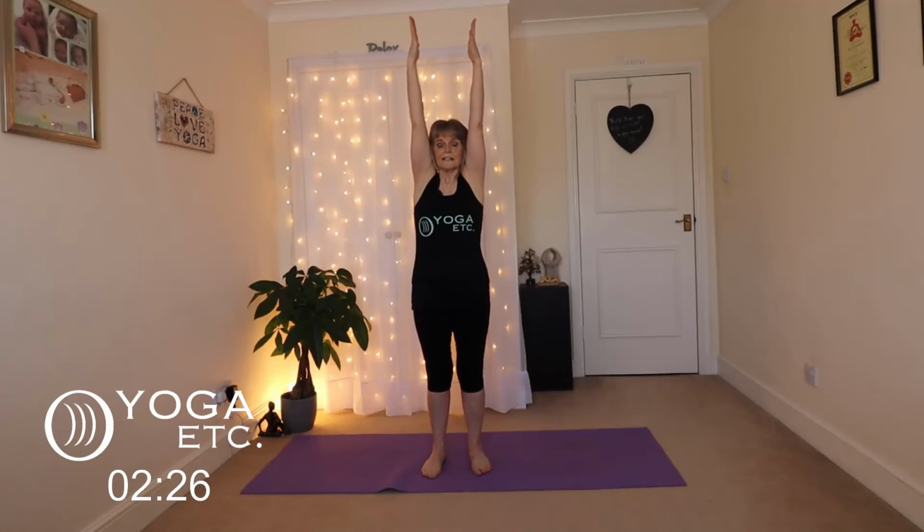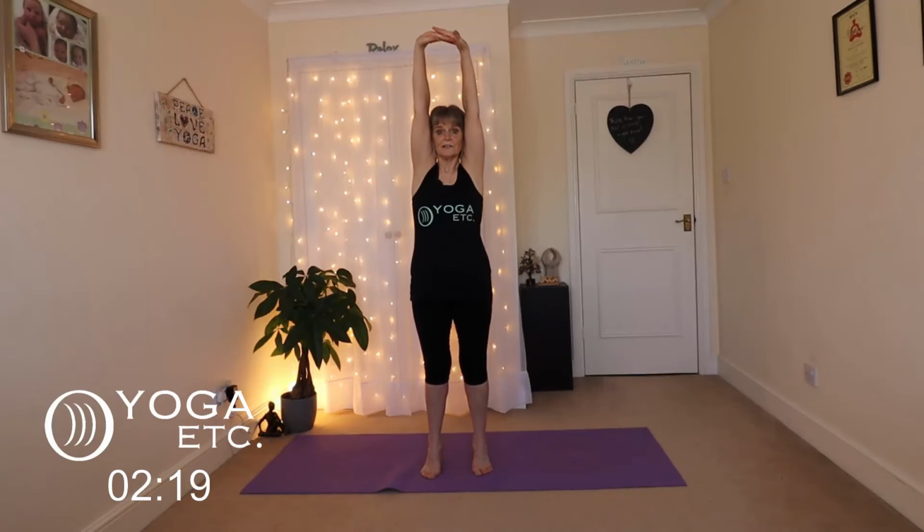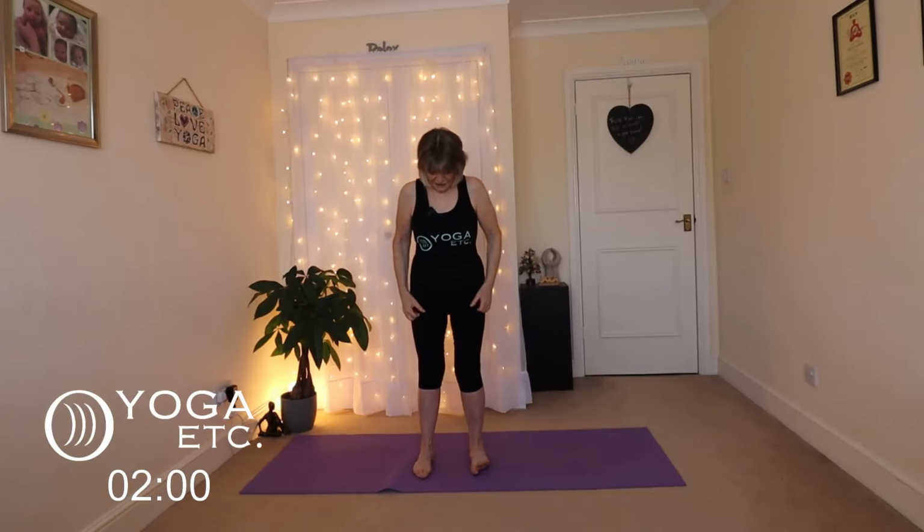And we're going to do palm tree. So we're going to inhale the hands up, lengthening the body the same both sides. Clasp the hands, lift up onto the toes. So you're getting a really good stretch in the hands, the feet, the ankles. Great strength building. Keep breathing. Lower down, release. Wiggle your fingers and do wrist circles. Again, looking after those joints. And we're going to bring the feet to hip width apart.